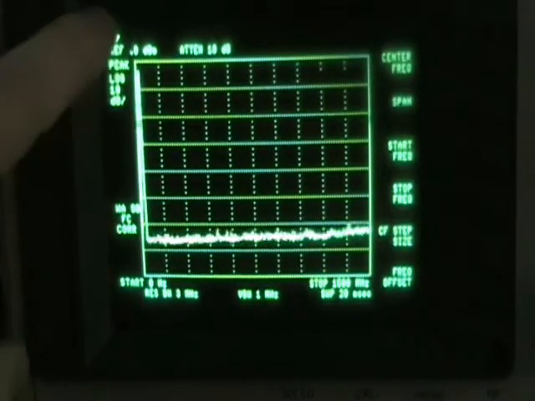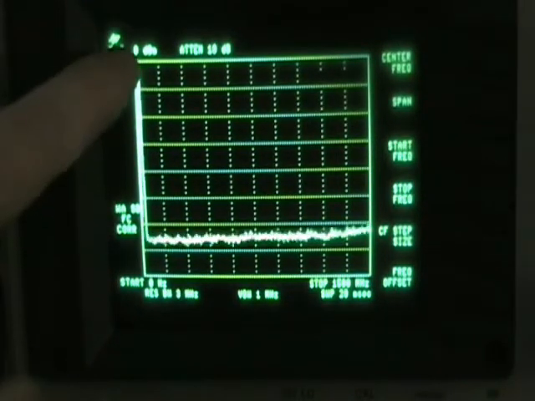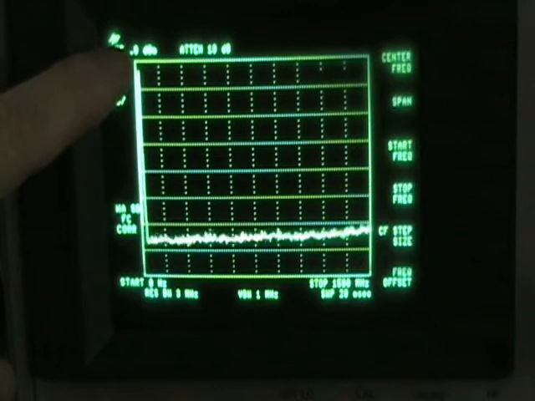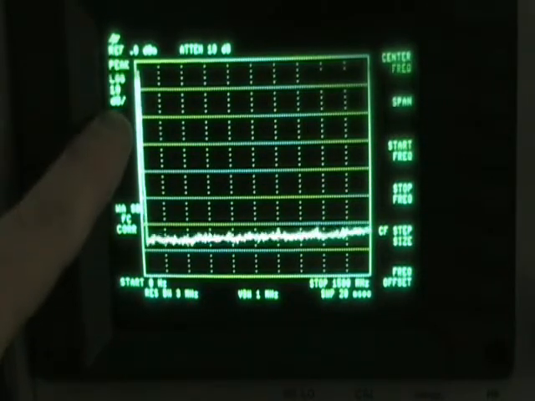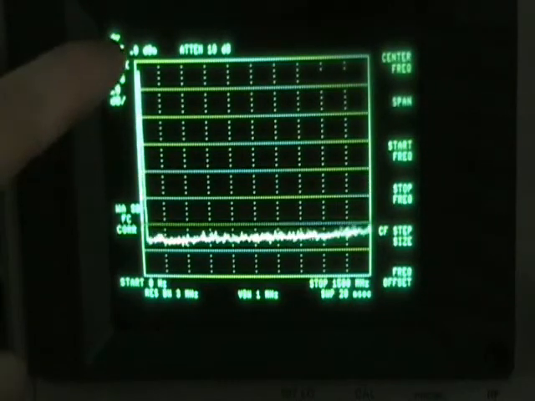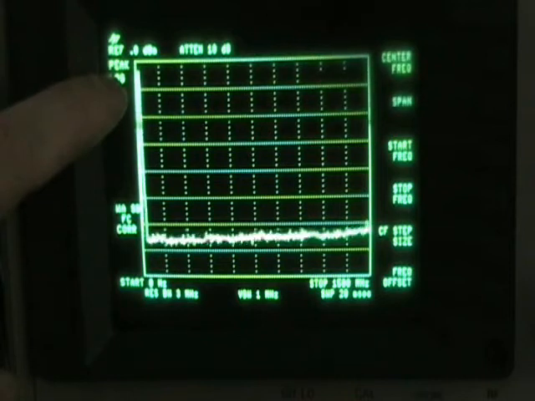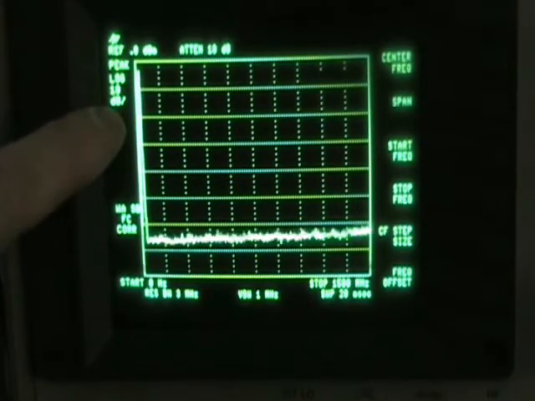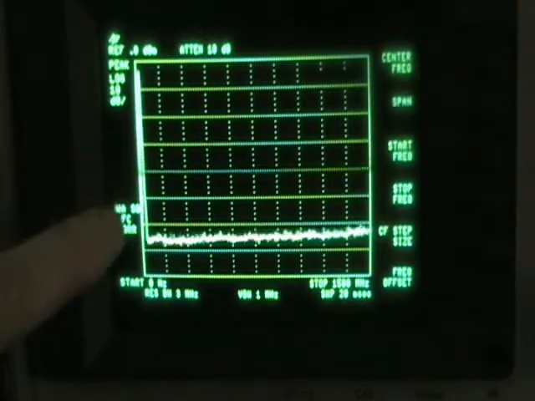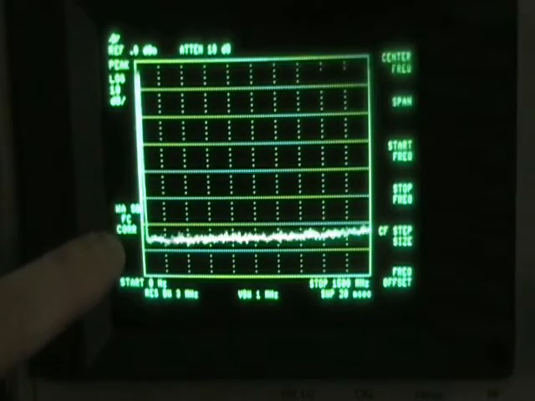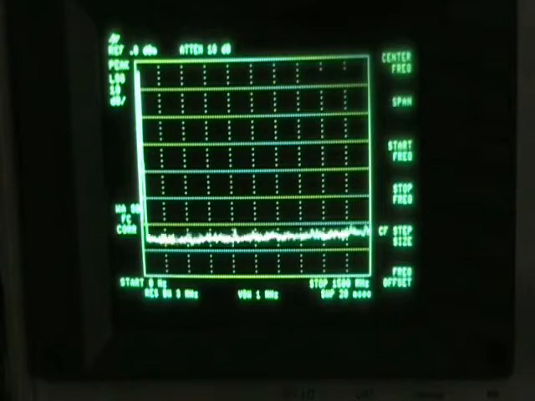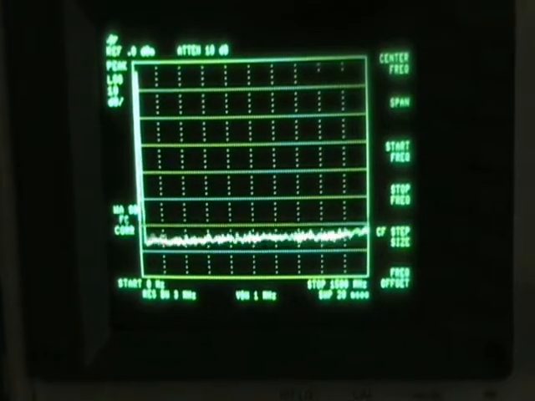The vertical axis is set to be 0.0 dBm at the top. The divisions are 10 dB per division. So if 0 is at the top, minus 10 dBm is the first line, minus 20, minus 30, minus 40, minus 50, minus 60, minus 70, minus 80 dBm at the bottom.